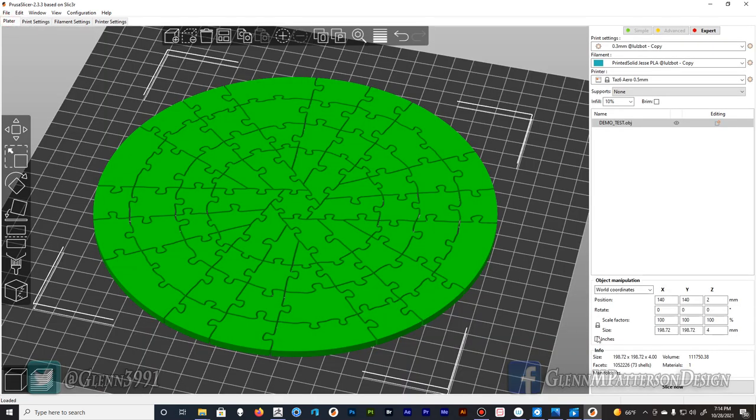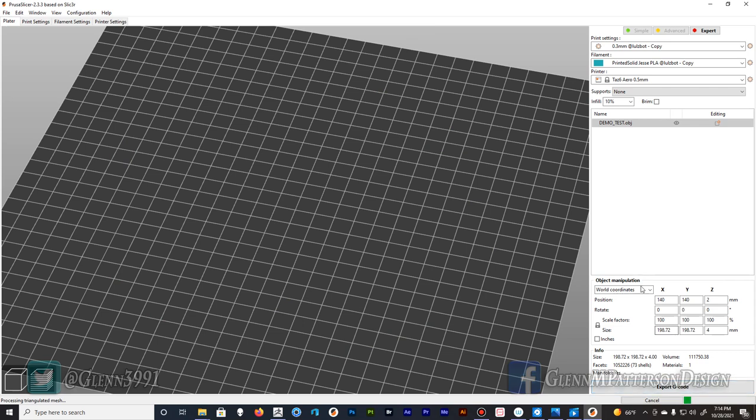So we'll go up to the platter here, and we're going to go ahead and just slice it. From experience, I know it's probably about 5.5 hours for this particular guy. The first test that you need to do probably only take about 1.5 hours. So it's better to know all this information before you go on to design something and then try to print off a 14-hour print and find out, hey, it's not working. So doing these 2 files will help you out. So we're going to let that continue slicing. Then we're going to come back and take a look and show you the different layers and stuff like that. And then I'll show you some photos, and then we'll go back to the fun stuff, okay?